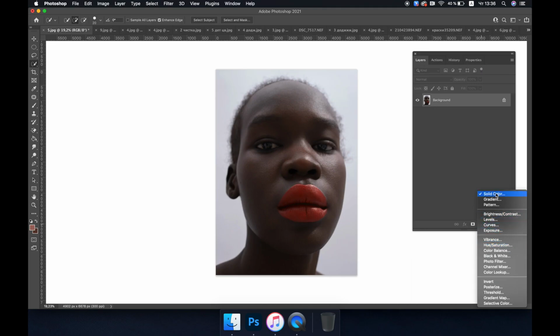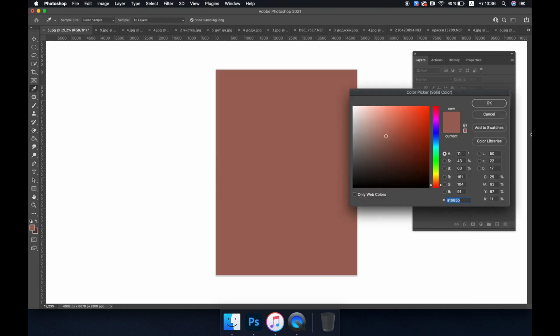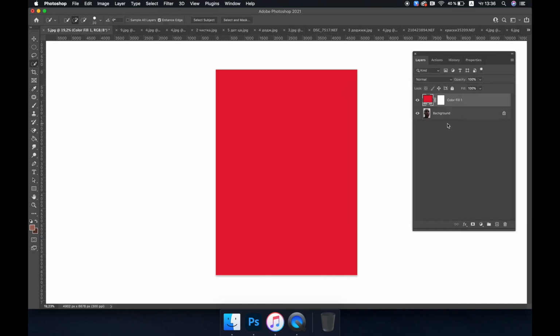Now you and I will need a solid color panel. To begin with, we can choose any shade of the color we need here. In this case, a shade of red. Later, this shade can be adjusted. Next, click OK, and we see that automatically this new layer has a mask. We can now work with it and choose in which area of the frame this red color will be visible. But we also see that now this red color is homogeneous and without texture. It does not suit us.